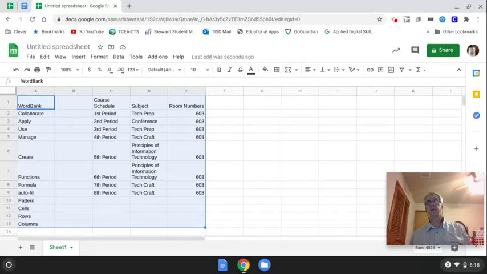I want you to send me a screenshot of that. Now, I don't want my schedule. I want you to send me a screenshot of your class schedule. So let's pause for a few minutes, work on this, send me a screenshot of what you should have here. Please pay attention to the directions. You can do this. It's really not that hard, but listen carefully to the video directions, and it makes a lot more sense. Many of you are trying to listen to music, play a game, and it makes this really hard because you're not paying attention.